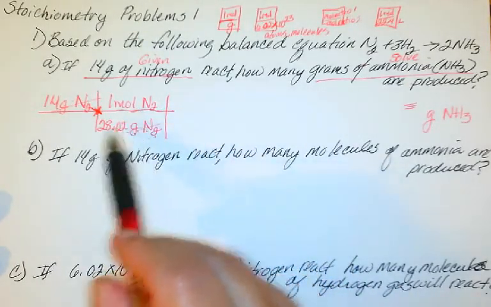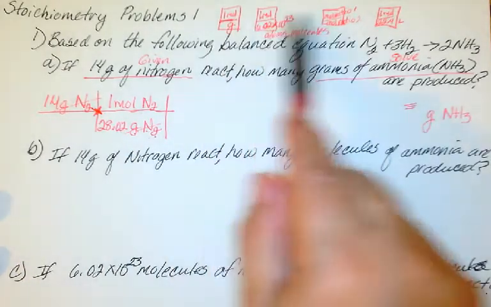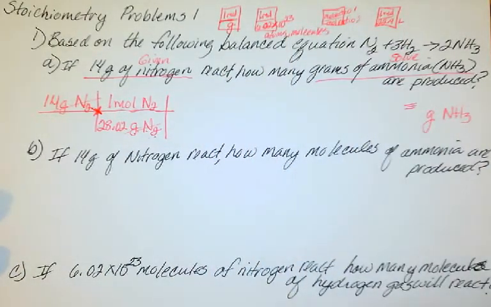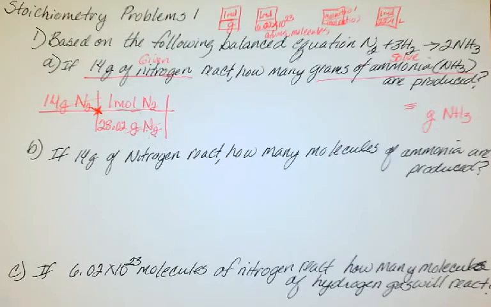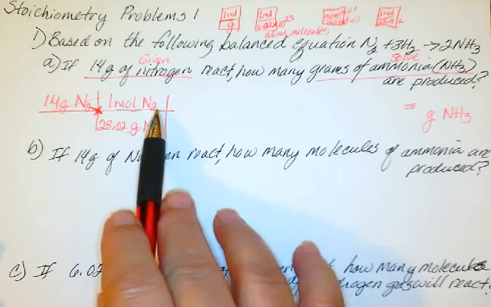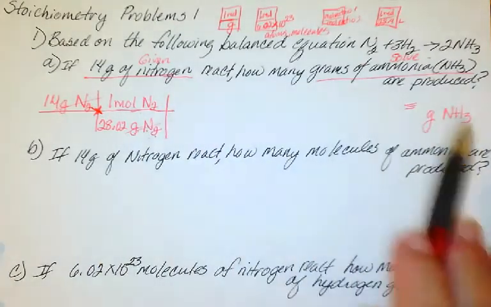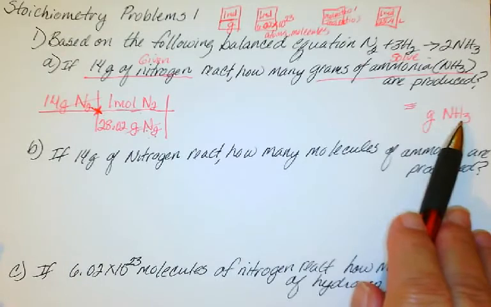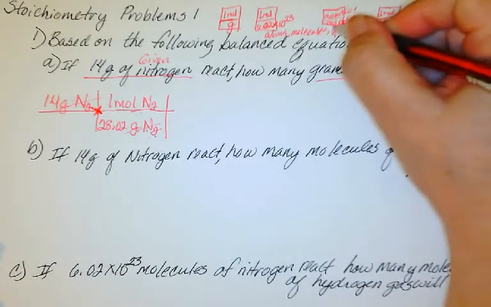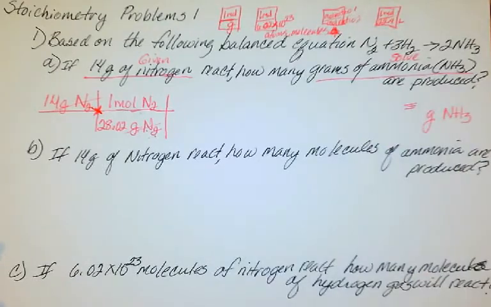All right, so moles of nitrogen. Once I have gone to moles, all of these have moles, which means my next step could be any of these cards. Because that's the case, many times we say when you're going to solve a stoichiometry problem, go to moles first. Because once you've got it in moles, you can go anywhere. All right, so what do I notice? Are they asking me about solving for nitrogen? No, they're asking me to solve for something else. In this case, ammonia, NH3. Therefore, I need to switch chemicals. The only card that lets me switch chemicals is this one.